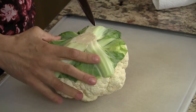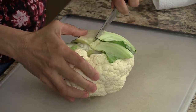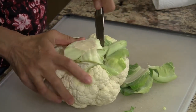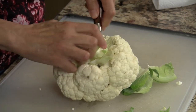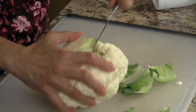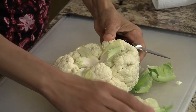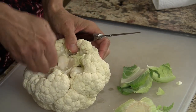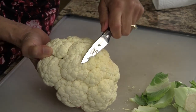Now what you want to do is take a knife and we're going to cut out all this greenery on the bottom. Just carefully cut off these leaves so that we can get down to the cauliflower. Now I'm going to cut the core out a little bit — I'm just going to make a V-cut into the center, then rotate until you get that core out, and you can trim out any other pieces you need to get out. Sometimes your cauliflower will have little black mold spots on top — if you see those, just take your knife and shave them off like this.